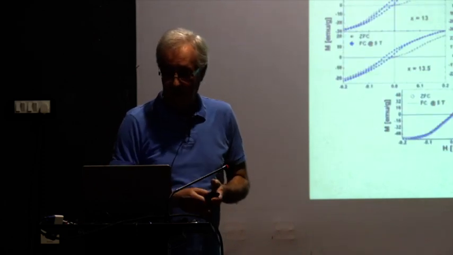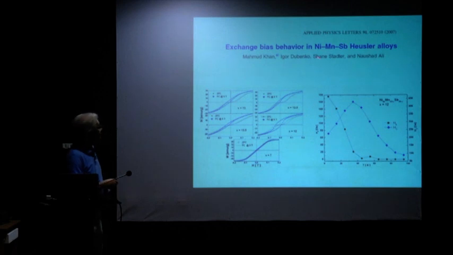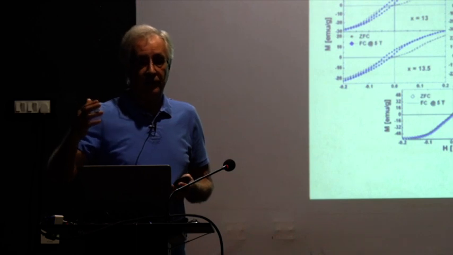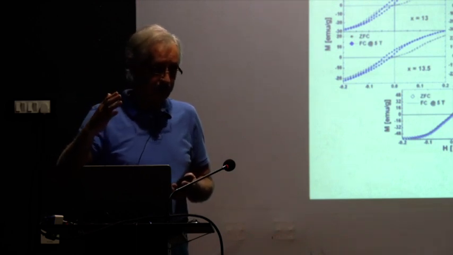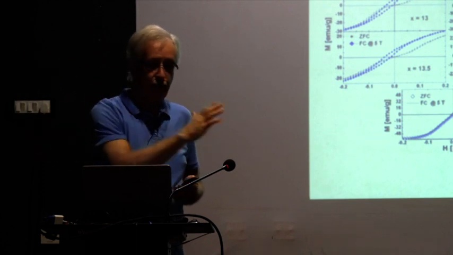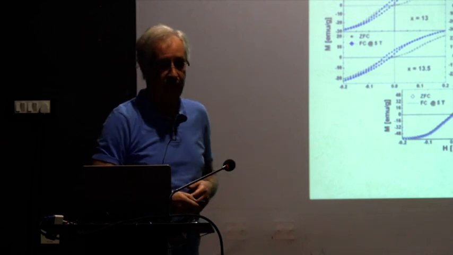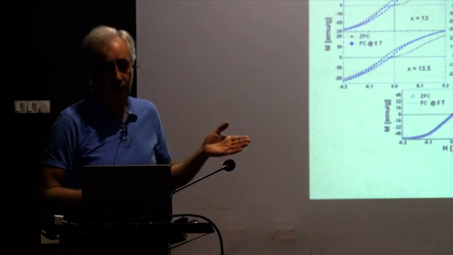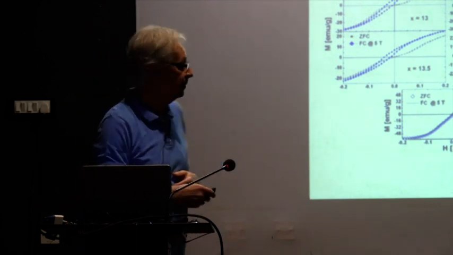What happens when we measure the magnetization as a function of field? We can do this in two manners. So what we originally did was, when we were at high temperature in the ferromagnetic state, and the antiferromagnetic was in the paramagnetic state, we cooled this down through the Curie temperature in a field. You can either cool this down in a field or you can cool it in zero field. There's not much difference.